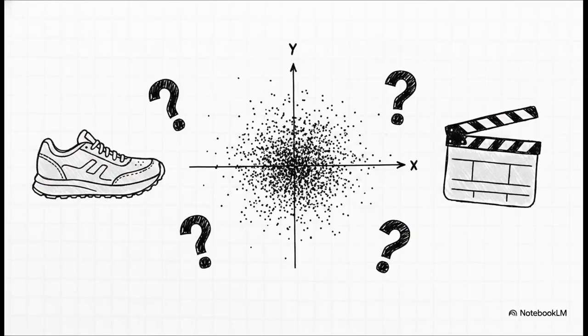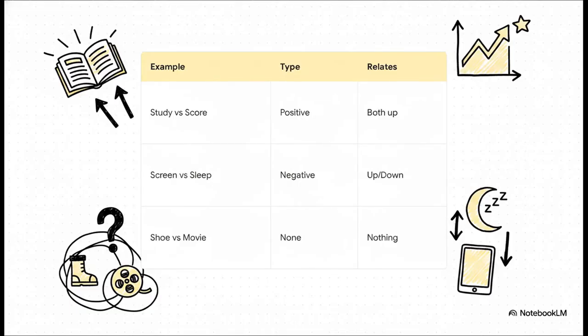But hey, what happens when variables have literally nothing to do with each other? That brings us to our third category, no correlation. Think about something totally random, like shoe size versus your favorite movie. A person with a size 7 shoe might be absolutely obsessed with Star Wars, while someone rocking a size 11 prefers Finding Nemo. There is zero connection there. If we graph that, it wouldn't slope up or down at all. It would just look like a giant, completely random cloud of dots. Okay, to sum all that up, you really just need a clean mental map of these three categories.